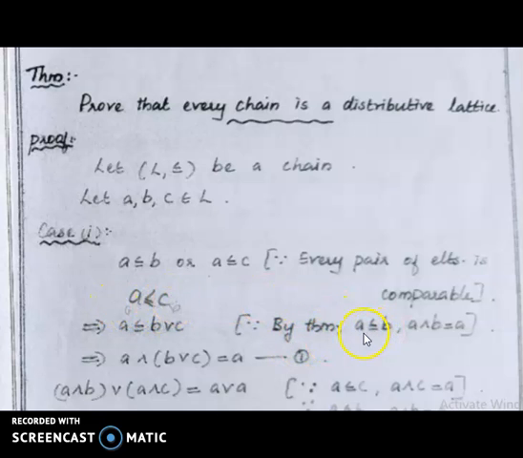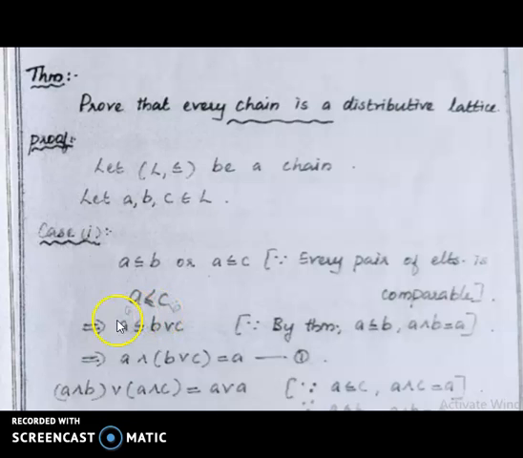So by theorem, A less than or equal to B means A and B is equal to A. So here first we take these two cases, A less than or equal to B, A less than or equal to C. So A less than or equal to B or C. First thing we are doing is combining these two. Now we apply this: A less than or equal to B means A and B is A. If the first term is less than or equal to the second term, if you take the AND operation, then that is equal to the first term. A less than or equal to B means if you take AND, A and B is equal to A.